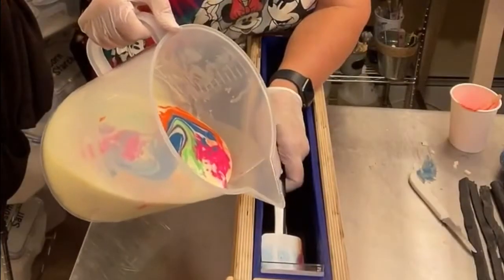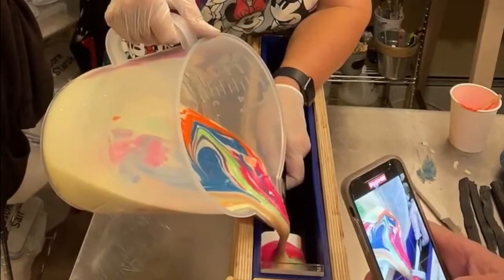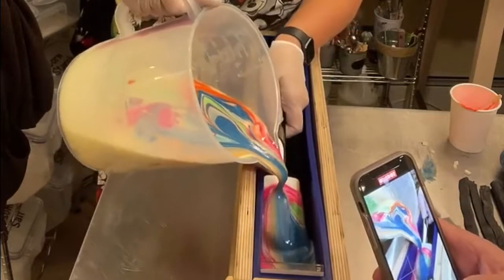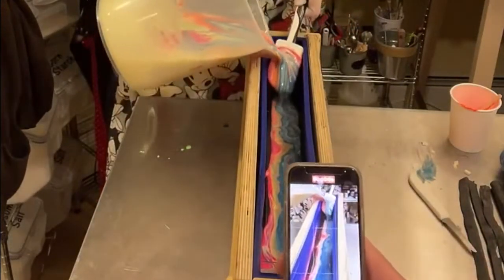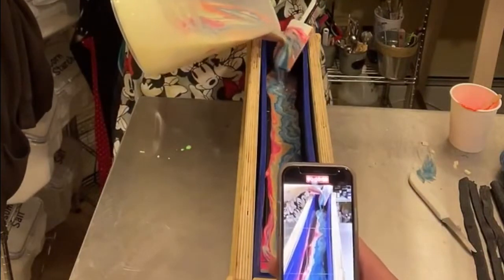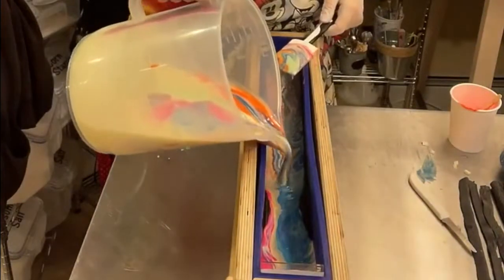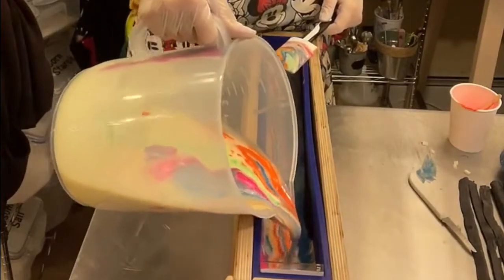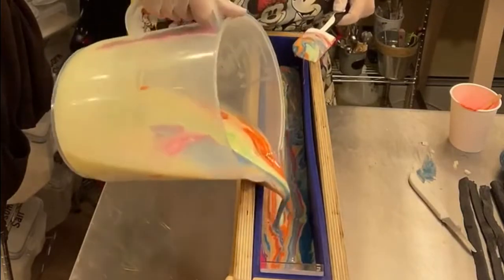Wait a minute. Sorry, guys. Hopefully. It's actually pretty cool looking just like it is. Yeah, right? That's not up to where you need it yet?